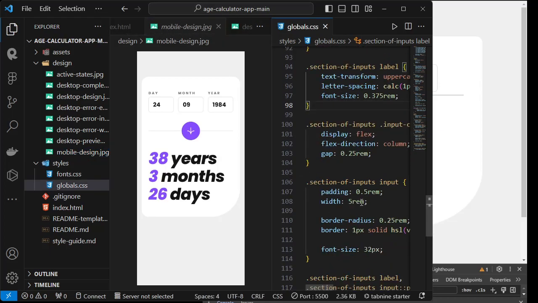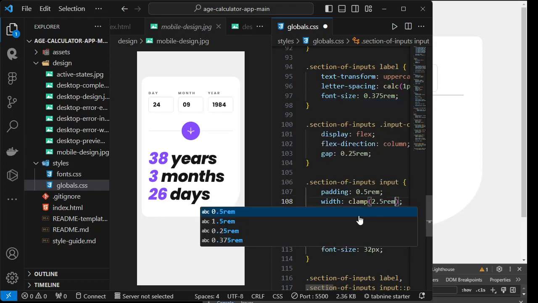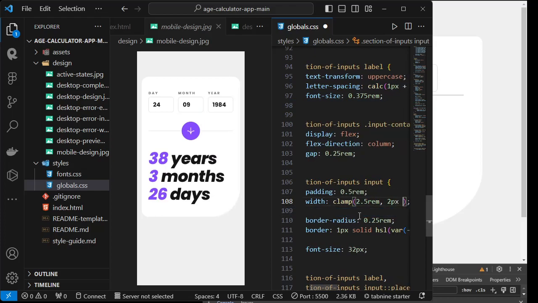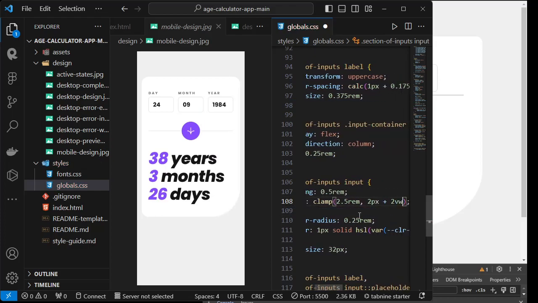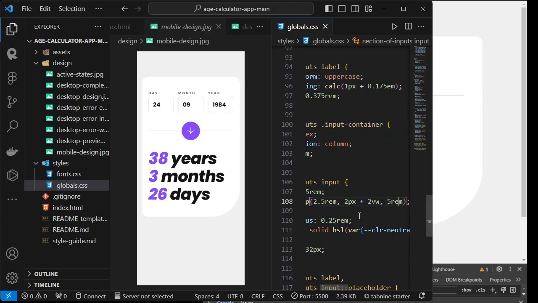Let me just give the input a clamp first. So clamp, minimum of 2.5 rem, pixels per viewport width and 5 rem. And let's try to increase that a bit.